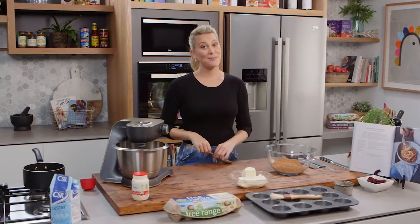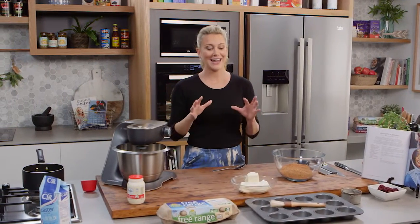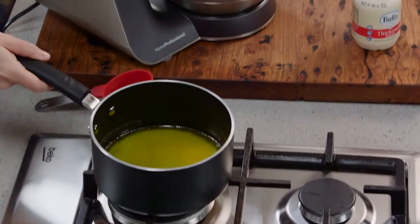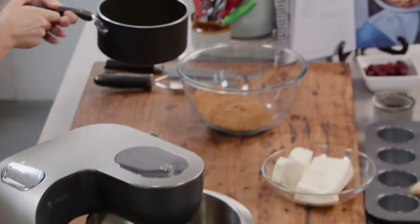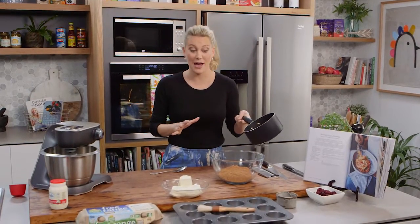Now, I've tried many cheesecakes in my time, baked and non-baked cheesecakes, and I think this is probably one of my favourite cheesecakes. It's a combination of ginger biscuits, maple syrup and cherries. I know that combination for me just gets my mouth watering.